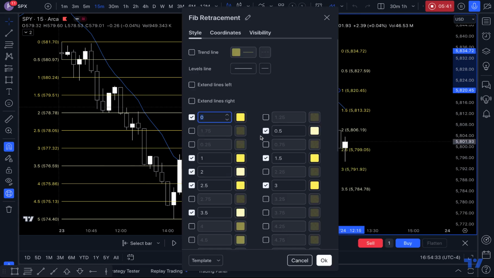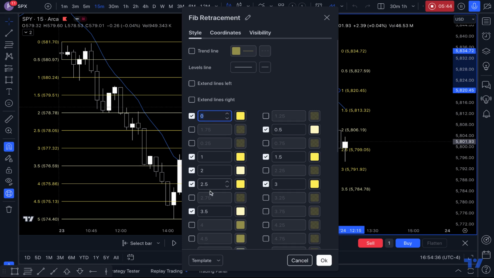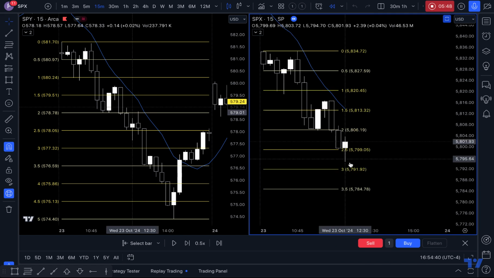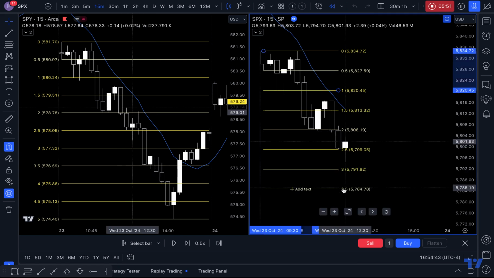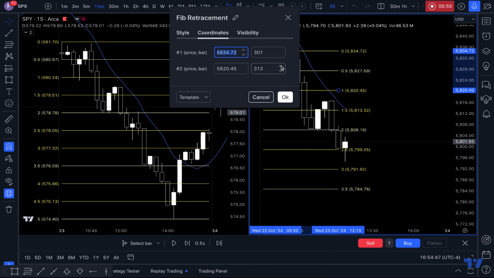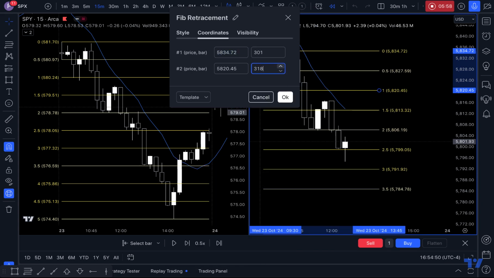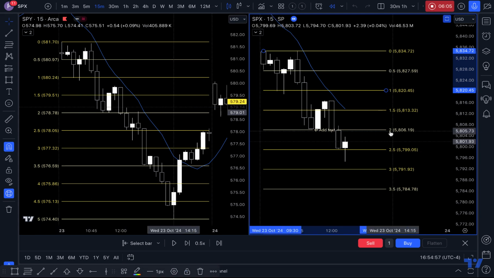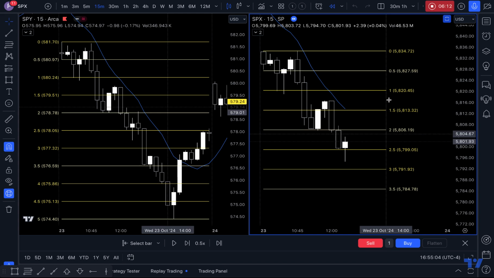So this is what the style looks like. I have the color difference at 2, which is the target, 3.5, 2, and 0.5, because that's the starting point and the ending point for this ORB Fibonacci strategy. And you don't have to really use it. You can also use it as just support and resistance to keep track of a trend. There are many ways to use it, but for me, I like to use this as a target.